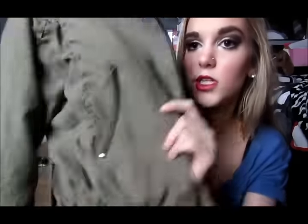So it's cute, and it just has a little zipper pocket on each side, so I love it. It goes with everything. I can just layer long sleeves, shirts, flannels, graphic tees, a little bralette thing I'm going to show you in a minute. I love wearing bralettes and just zipping this up so it just peeks out. But anyway, I was late on this train and I've been wearing this thing every day, every other day since I bought it, so I'm excited.